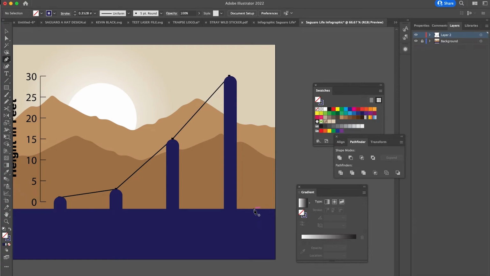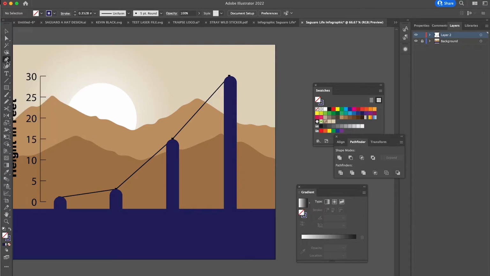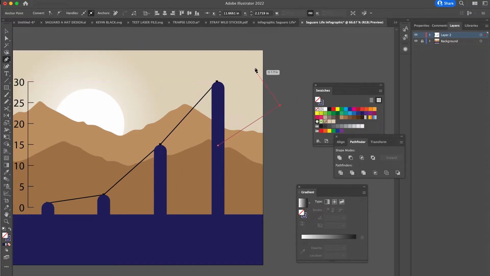For step number 8, we're going to be adding arms to our saguaros, and to do that we're going to be using the pen tool. So if we go to our toolbar and scroll down, right here you're going to see the actual pen tool. If you hover over it, a window will pop up and show you somewhat how it works. The pen tool itself, if you click once and click somewhere else, all it will do is give you a perfectly straight line. Whereas if I click, hold, and then drag my mouse in a direction, it will now curve that line. So I'm going to press delete twice to get rid of this.